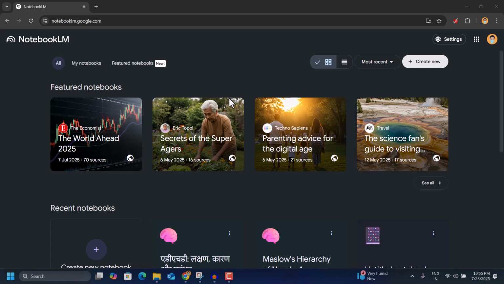You should be using Notebook LM, which is one of the most useful tools which I have used in recent days. You can see Notebook LM looks like this when you open the website, notebooklm.google.com. First thing, you have to sign in with your Google account, and that's it. Then you will see notebooks which other people have already generated and made public, so you can also use and review them. Once you have generated your own notebooks, you can also make them public so that others can use them and take help from them. But if you want to be very specific on your topic and you don't want to share it because that research is your own, you can keep it private, right? So now let's start this video and understand how to use this tool.